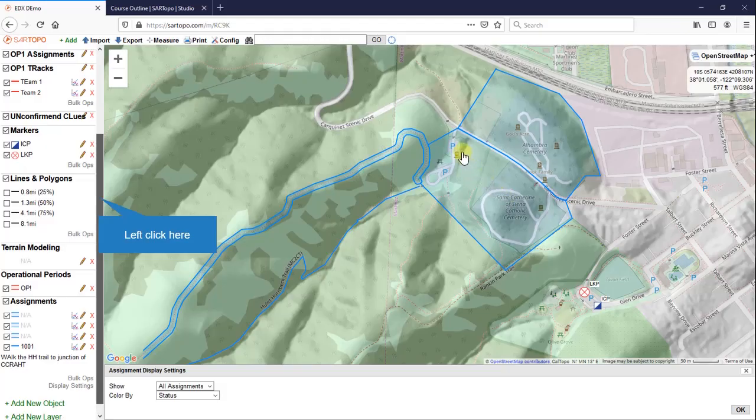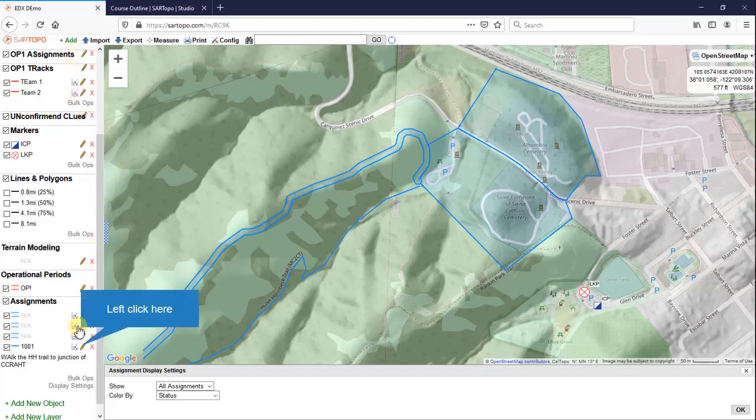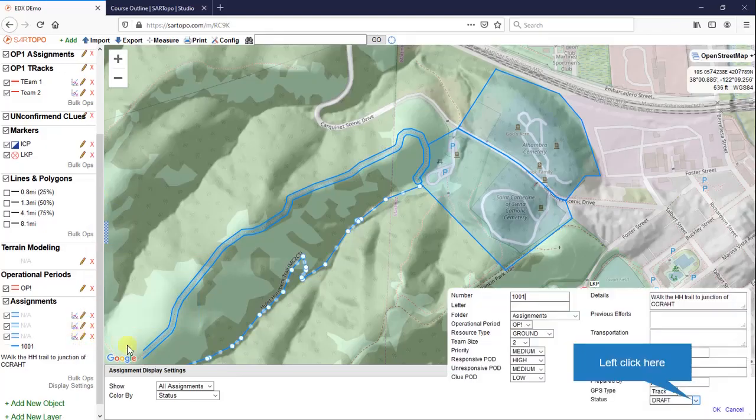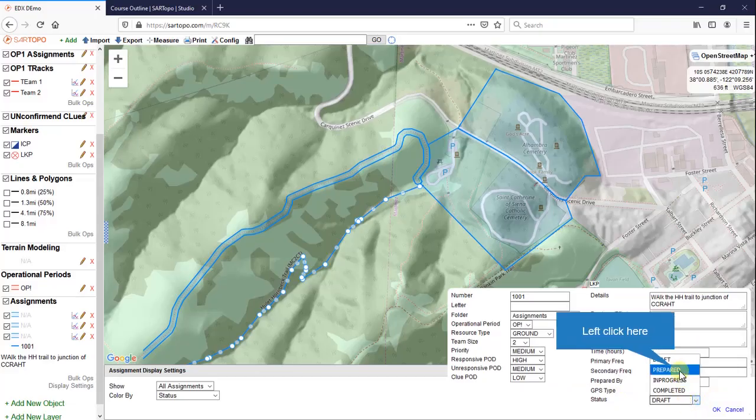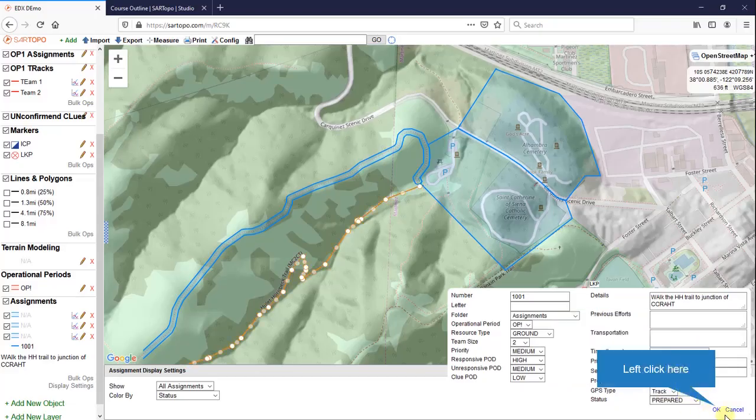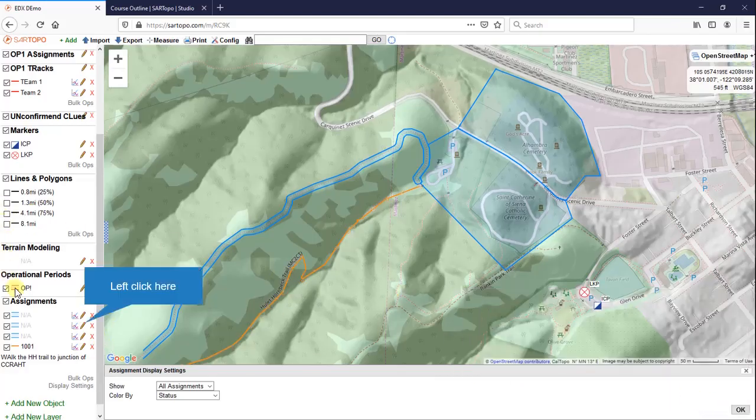The other thing I wanted to show you then, I'm going to go back and change assignment 4, and I'm going to put it back in prepared, and I'm going to say OK. It'll change the color.